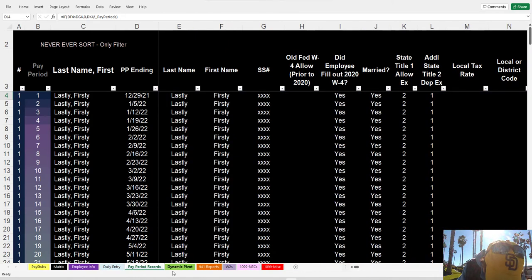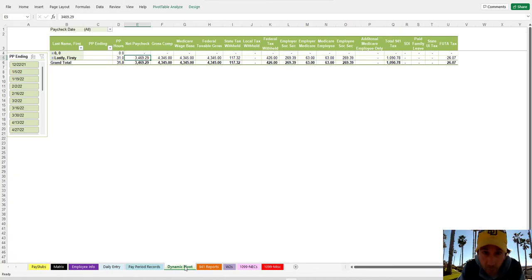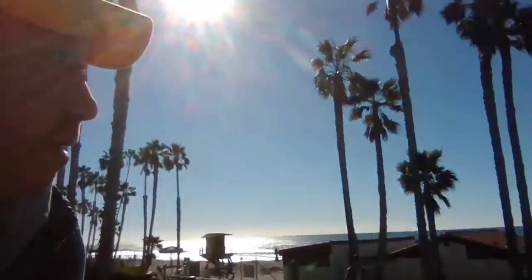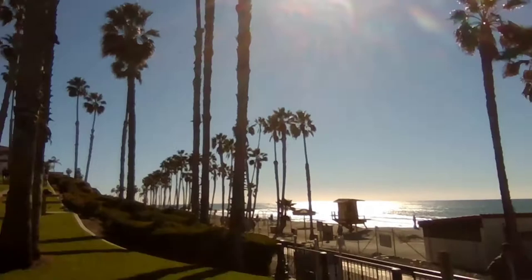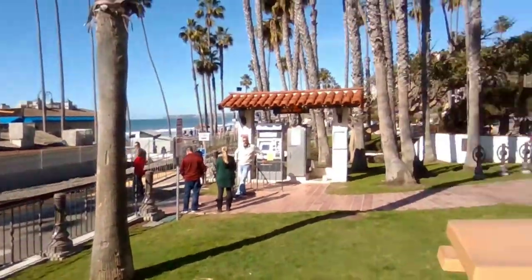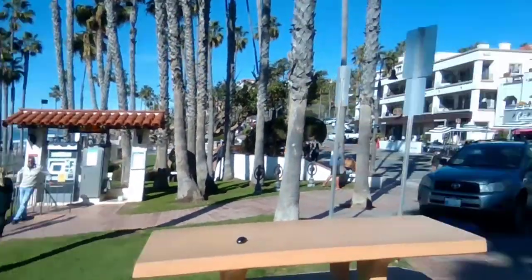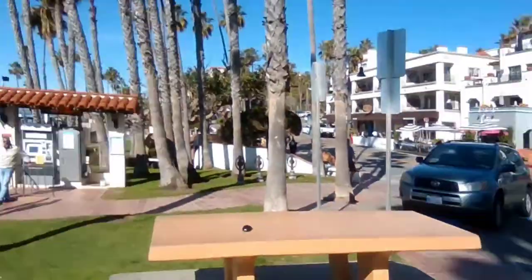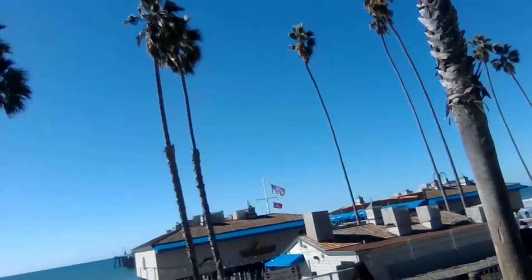So payroll should be easy, everyone. We're continuing to make it so here in beautiful, beautiful California. We finally got some sun. I highly recommend down here in Orange County checking out areas like San Clemente here. A nice little kind of boardwalk area. It is just a beautiful day. Good to get out, get some sun, and enjoy it while you can.